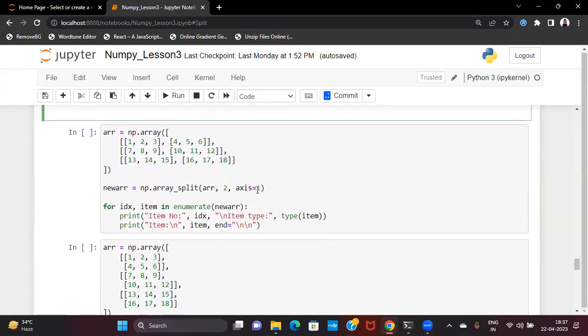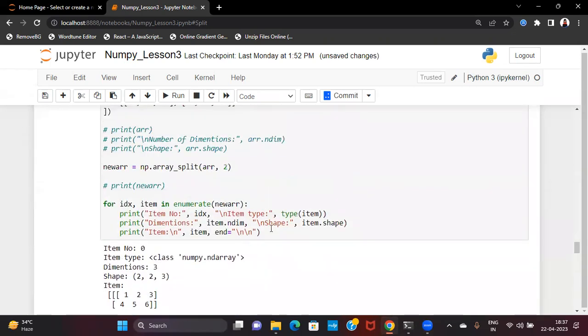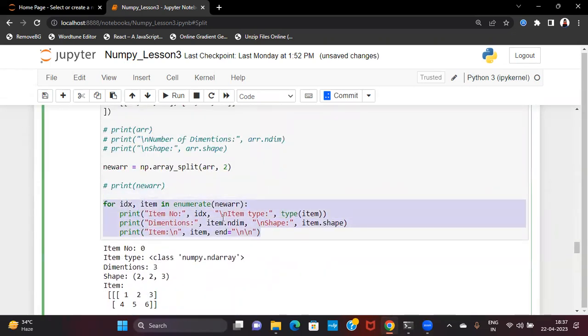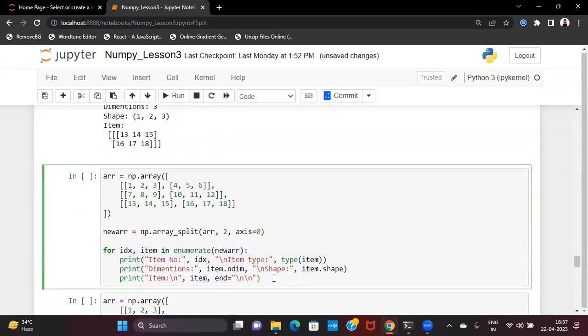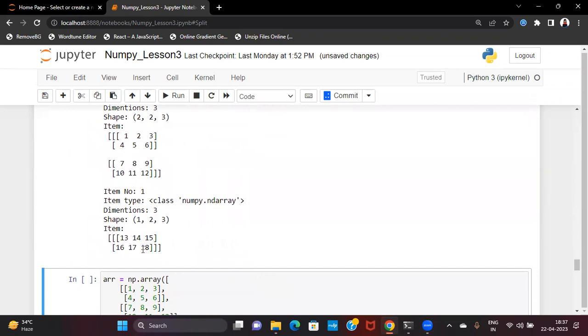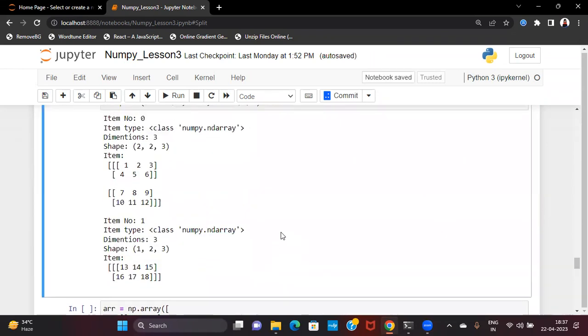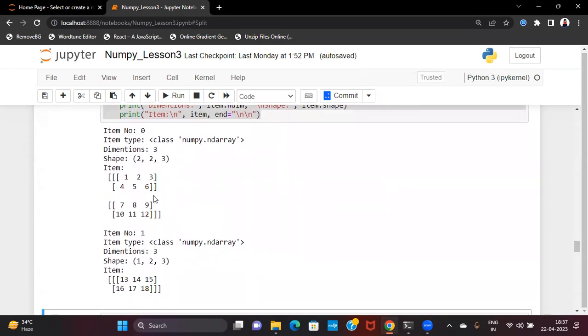If we assign axis 0, that is nothing but the default behavior. So if we just assign it 0 here, and let me copy this part of code, we can see the same result that we were seeing in the previous example.